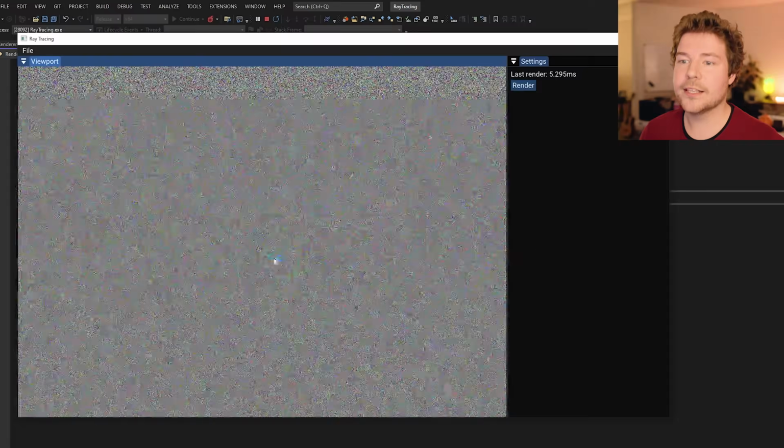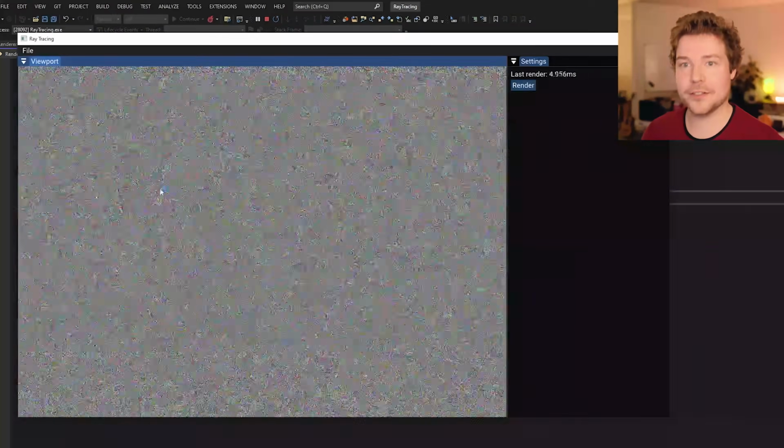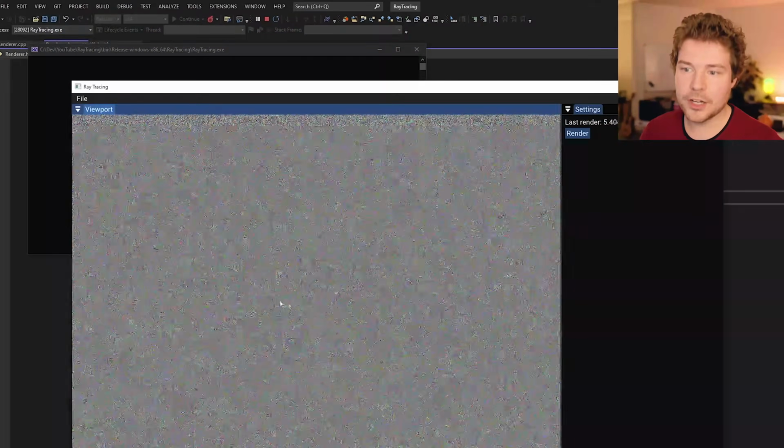Now, at the moment, we really don't have a scene. In fact, if we run the current state of our application, it is this. We just have a bunch of random pixels, which basically just proves that we have the ability to write to a Vulkan image and then display it using ImGui every single frame. And that's what we're doing here, which will look much better in real life and not in a YouTube video because of the compression.